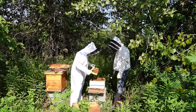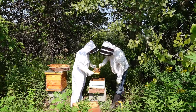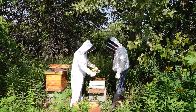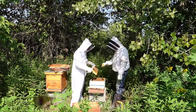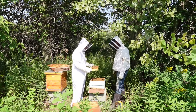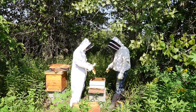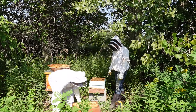There you go — that's all pollen, that dark stuff. That's additional resources for them. So there's honey and pollen, a little bit of capped honey on that side. Would it normally be full? By this point in the year it should be full of something, but this population isn't terrible honestly, so we might be okay.